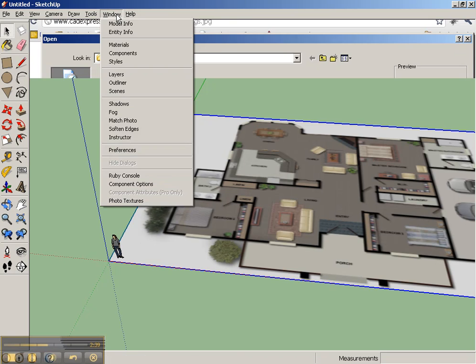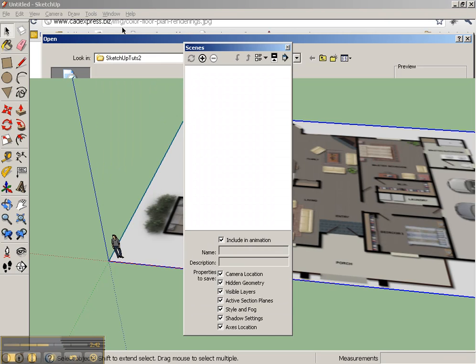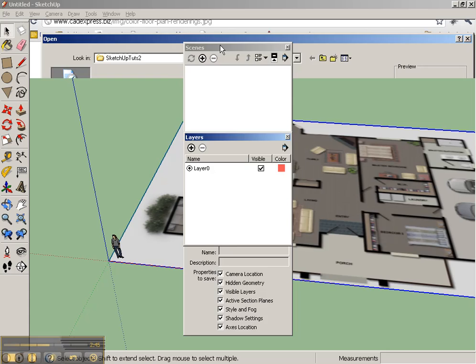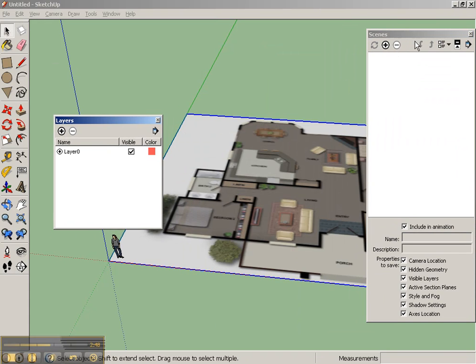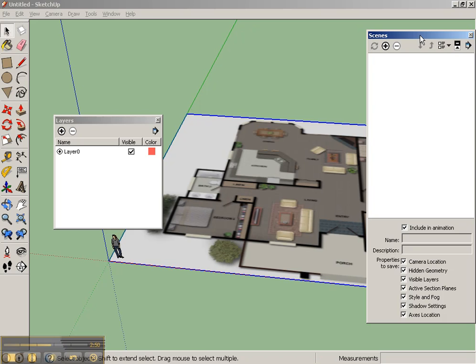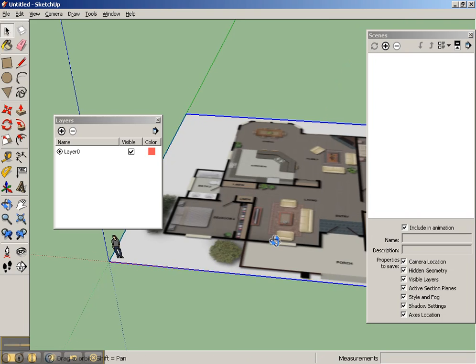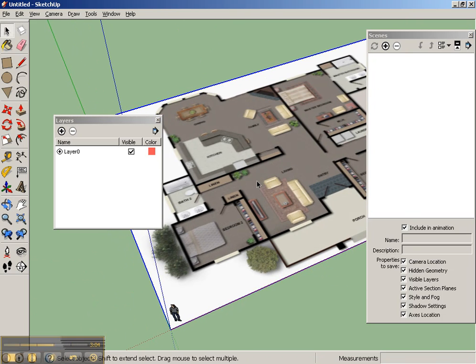Now we need to set up the rest of our scene. So I'm going to go to my scenes, and I'm going to go to my layers because I'm going to be using these. I'm sorry that we might be getting some glitchy feedback here, but that's because using an application that uses 3D and trying to record it always makes the screen go kind of funky. Anyway, you've already had an introduction to scenes, but the scenes that I want to set up here are basically one that has the floor plan on and another one that has the floor plan off. But I'd also like to turn the floor plan into a layer in order to do this. So I'm going to create a new layer and call that layer floor plan.